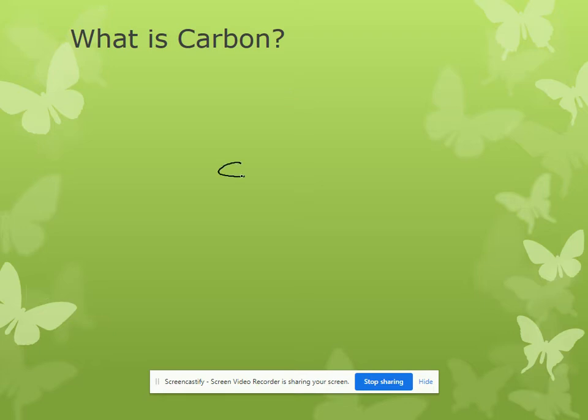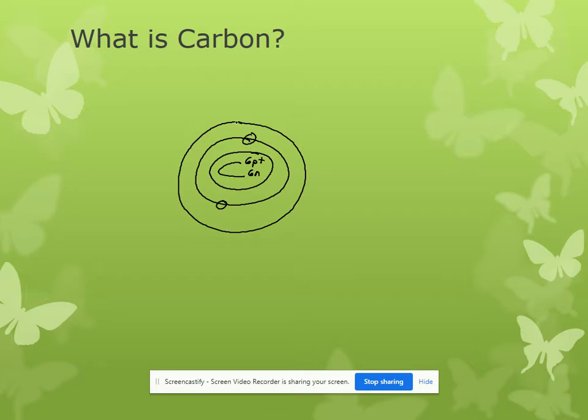I'm going to put a C that's going to represent our nucleus. Remember, 6 protons in that nucleus and 6 neutral neutrons in that nucleus. And I'll draw a circle here just to kind of show, okay, that's where the nucleus is. We have 6 electrons. You guys remember from before that the first electron shell can hold 2 of those 6, and the next one can hold up to 8. But we only have 4 left because we already used up 2. And the electrons like to be nice and spread out. So that's how the 6 electrons get placed around carbon.